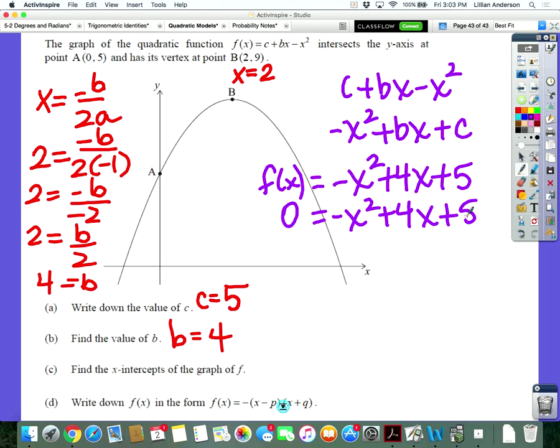All right. So use the quadratic formula to find my x-intercepts. Do that now. So yes, using the quadratic formula, you would have got negative 1, 0, and 5, 0.